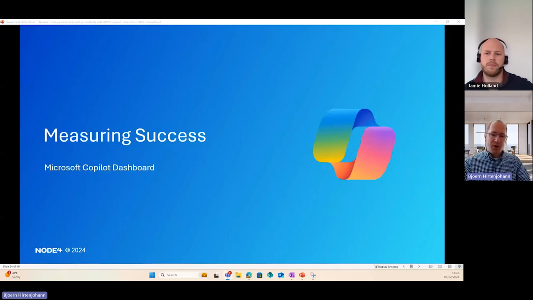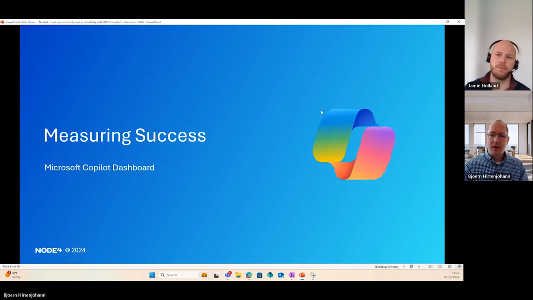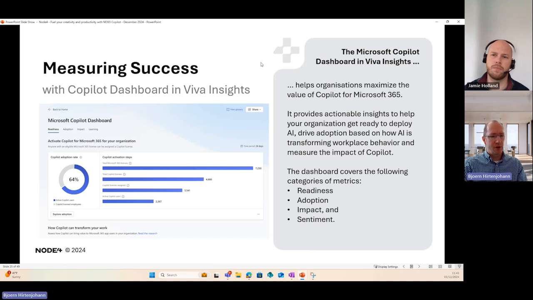So with all of these things we've seen, the question is, how can we help you to measure success with all the Copilot functionality? So measuring success, Microsoft have for Copilot 2 great sources of information.